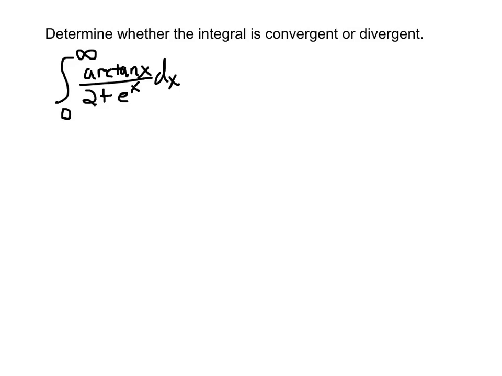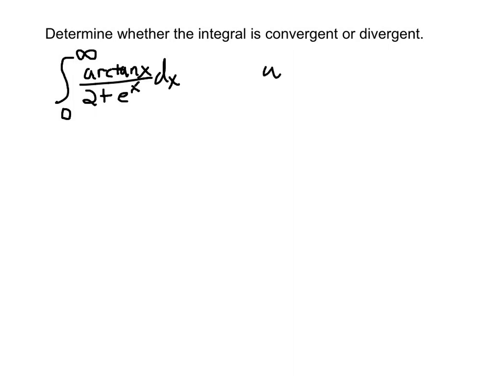Determine whether the integral is convergent or divergent. The integral from 0 to infinity of arctan of x over 2 plus e to the x. So the problem is at infinity, and what we need to do is find a function that we can either say is bigger than this function or less than this function.